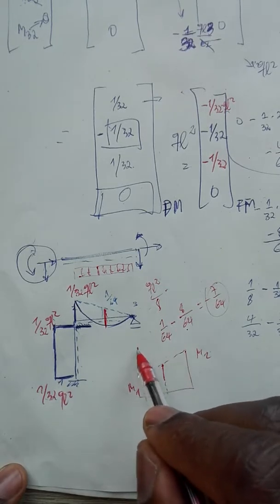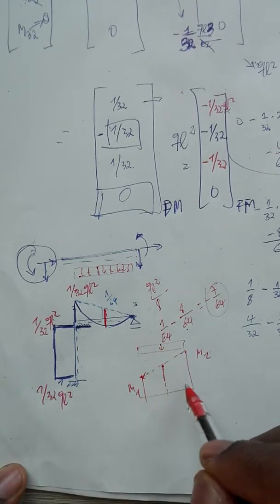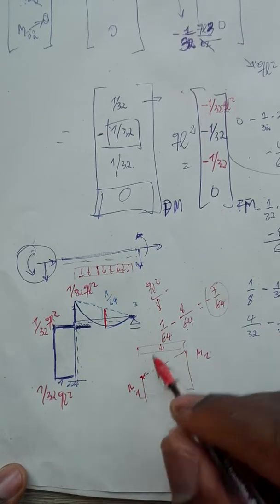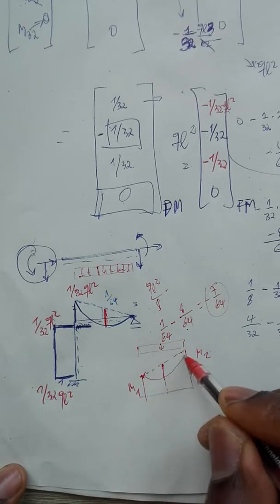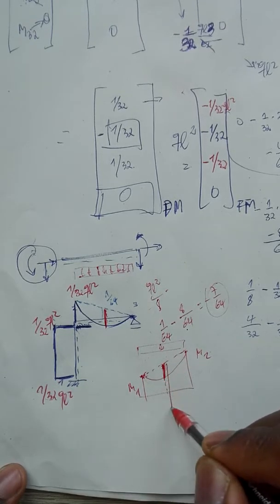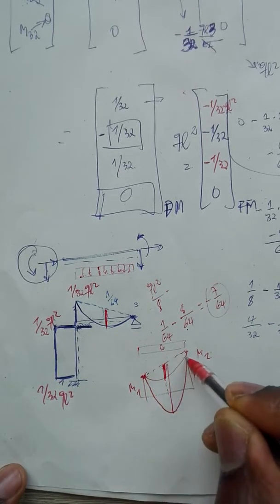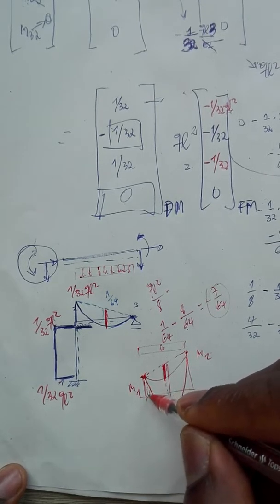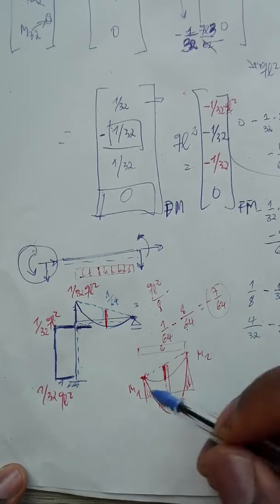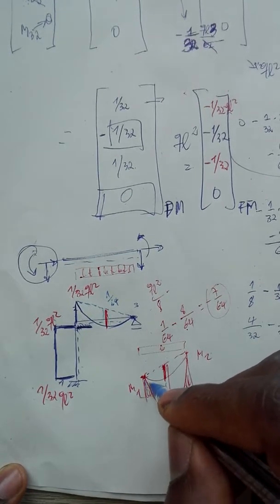I mean, you remove it if the load is going downward, and you add it if the load is going upward. So if the load is going downward, you just remove that value. It could be like this, or it could be bigger, so it's going to change signs. It depends on how big the distributed load is. It could be this distribution of the moment, or it could be just staying up there.